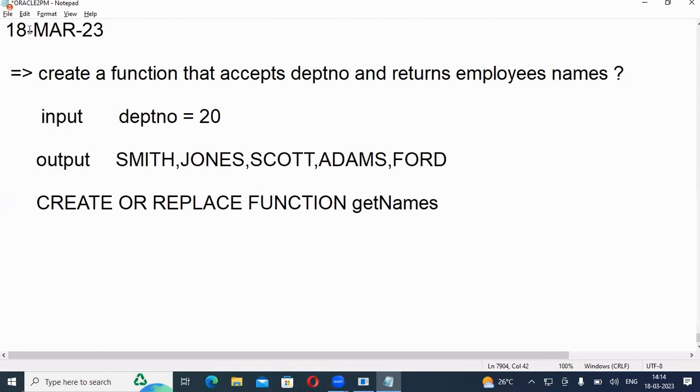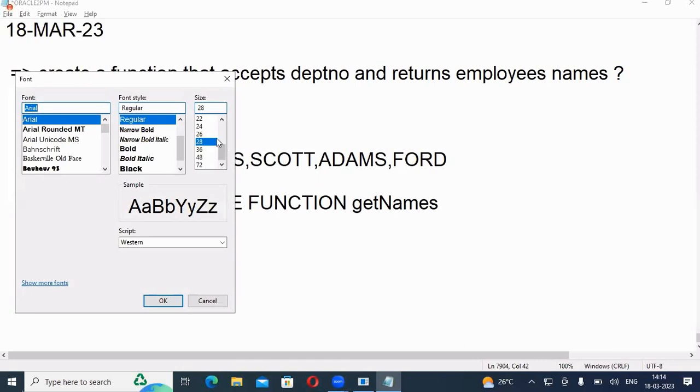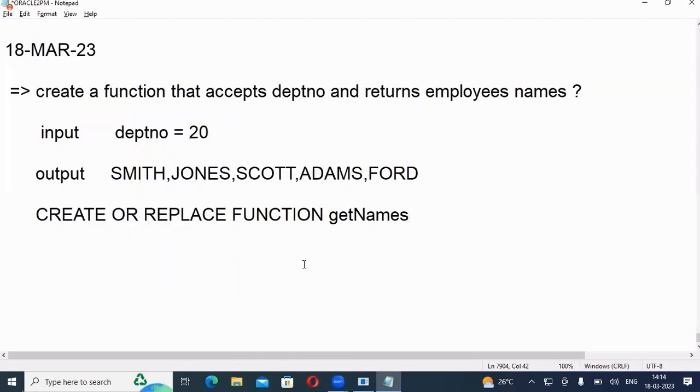So create or replace function get names. Next, what is the input to this function? Department number, D number. So what we pass to this function is department number, D number.